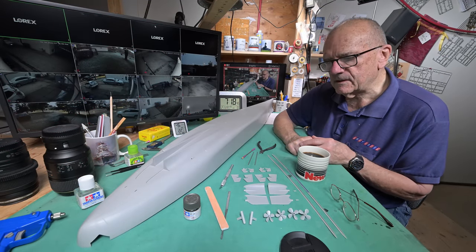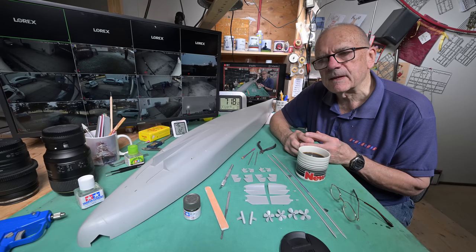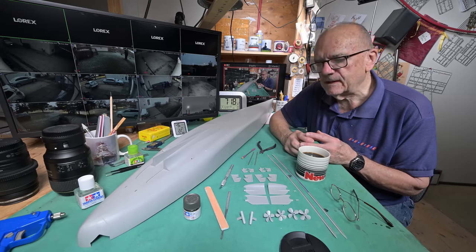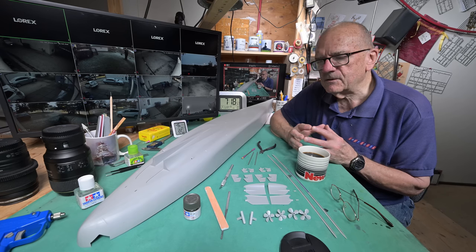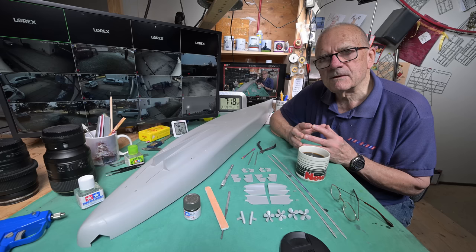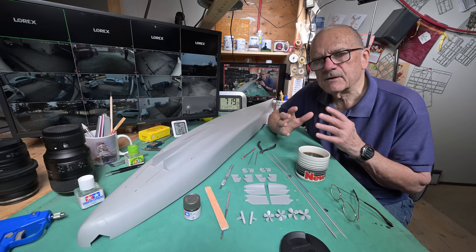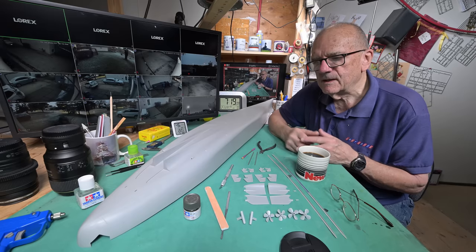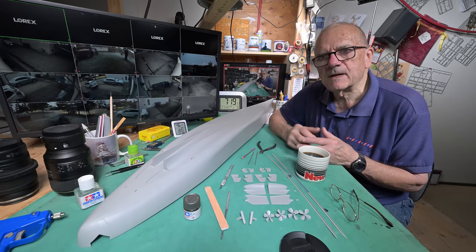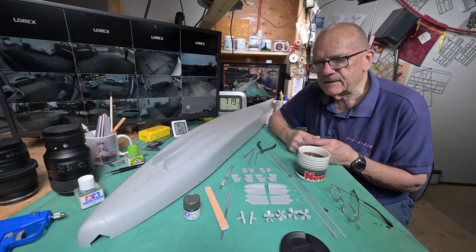But there's other brands here in Winnipeg that are probably good, and I just don't know what to do. I know there's the ease of using the Tamiya acrylic paints, in that it's easy to clean up, and you just dilute it down with the thinners, and there's no bad odor involved or anything like that. So what do I do here?